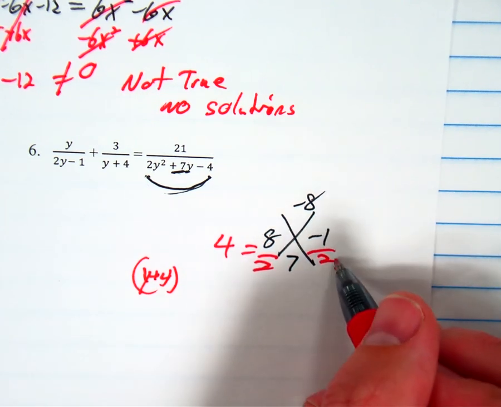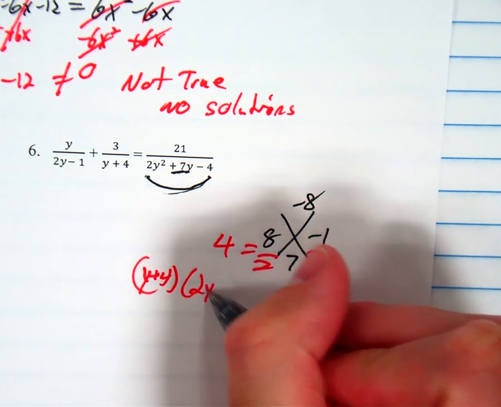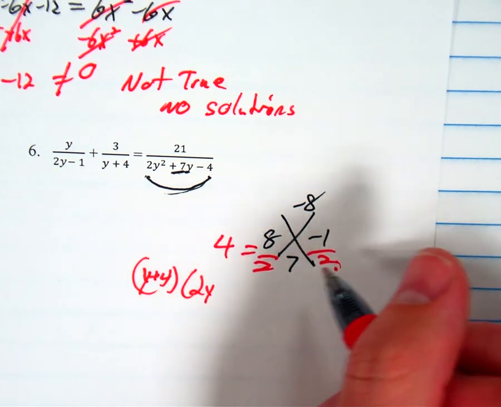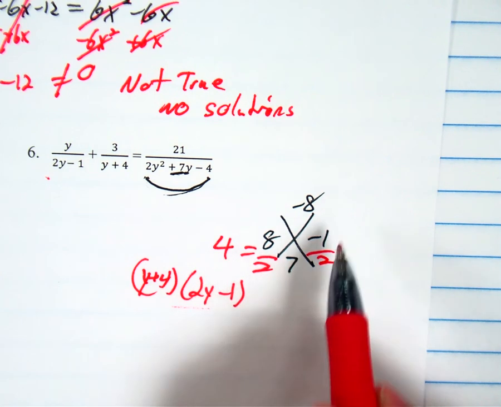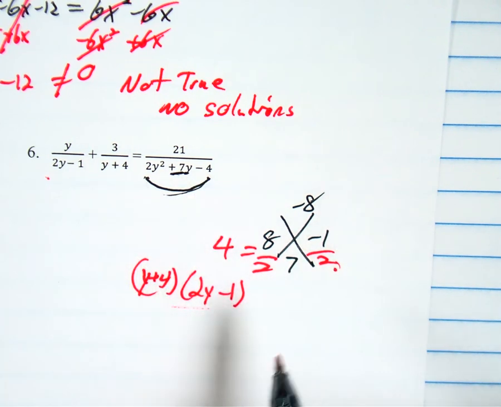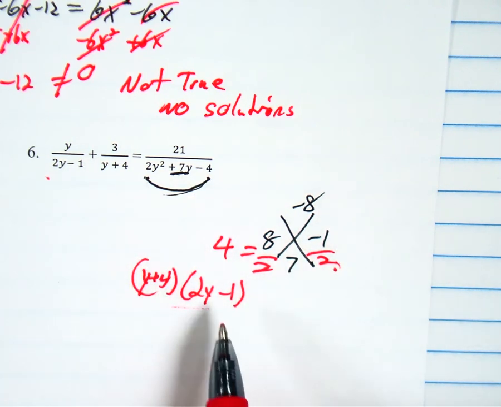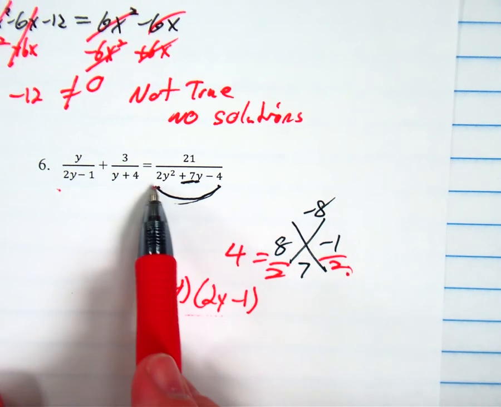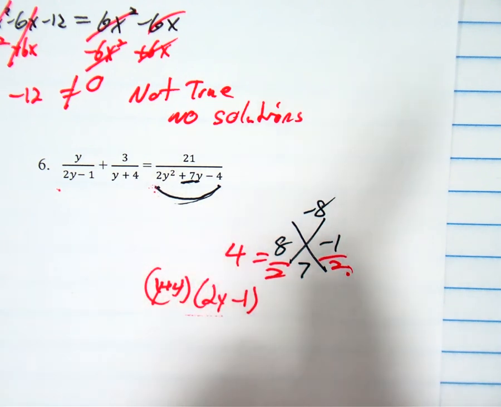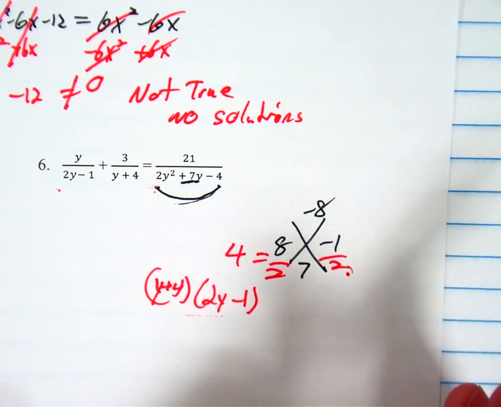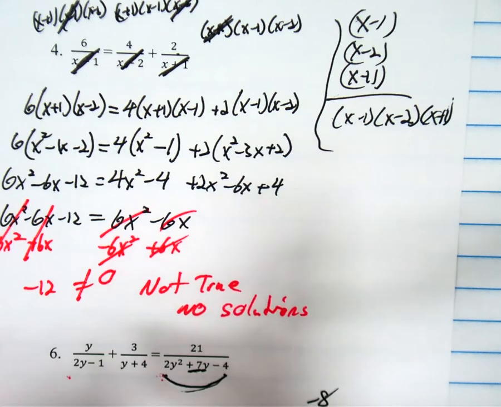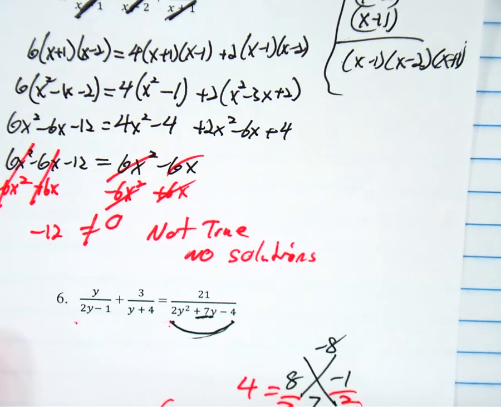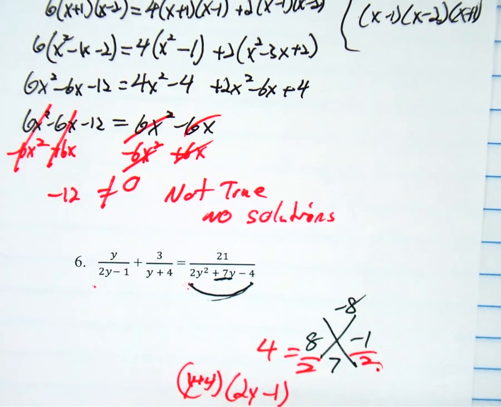If it works out nice, like that one, 4, okay, that's one of our parentheses, y plus 4. It matches that one. Okay, if it doesn't, reduce it as far as possible. That's as far as I can go. Then the bottom number slides up in front with the letter, 2y, and we still have the minus 1 in the back. And now that matches that one. So that's how we would factor this to double check that. Okay, you're going to have to factor something on your quiz with a number in the front like this. It's not all going to be sunshine and rainbows with just regular x squared plus 2x plus 3 type stuff. You're going to have a number in the front on your quiz. So make sure we can do that. All right?